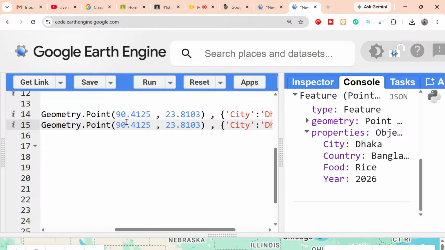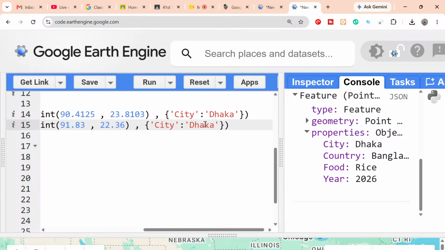I simply change the coordinate. Suppose I put the coordinate 91.83 and 22.36, and I put another city name.